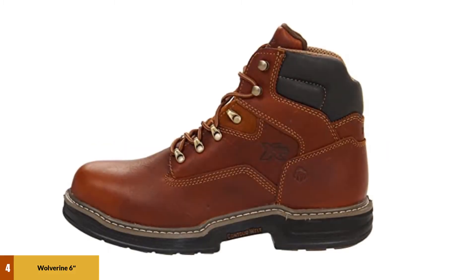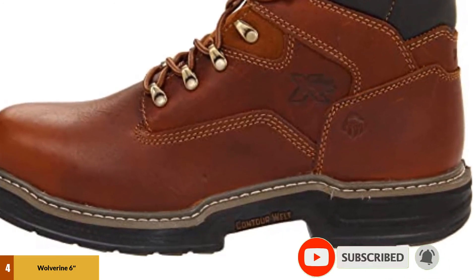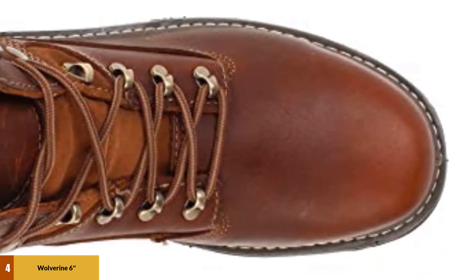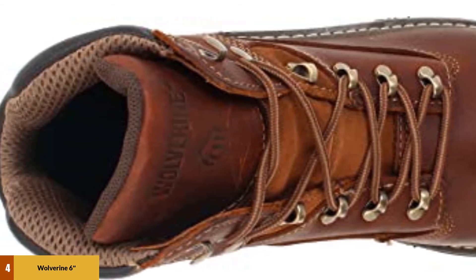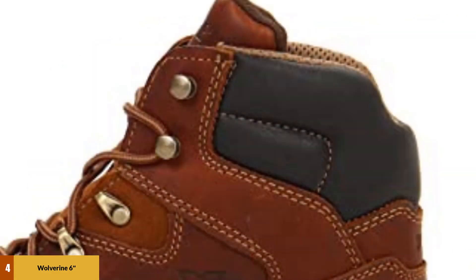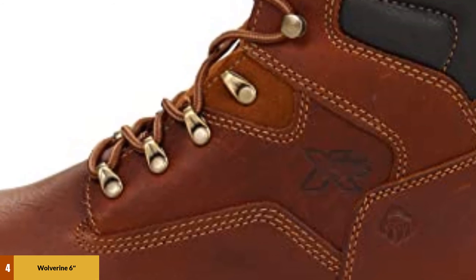At number 4: Wolverine 63 Raider Steel Toe. The Wolverine Raider will keep your feet dry with its specialized mesh lining while still keeping your comfort level high. The moisture mesh lining is its most important feature — it pulls moisture away from your foot and keeps your feet dry. While it wicks moisture, it is also very breathable. These aren't 100% sweat-proof, but the mesh lining helps quite a bit, especially compared to most other steel toe work boots. It has an advanced comfort midsole along with their trademark multi-shocks removable insole for somatic comfort. The outsole also has a multi-shocks rubber lug that helps with slip resistance, oil resistance, and abrasion resistance.